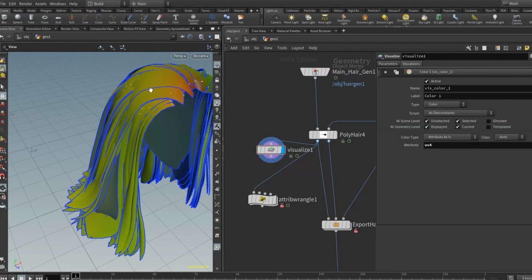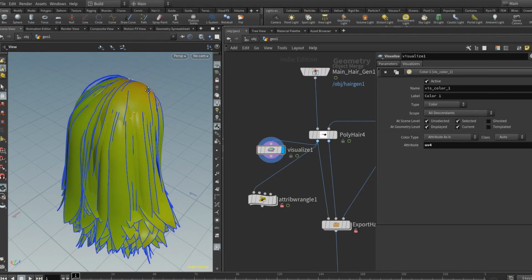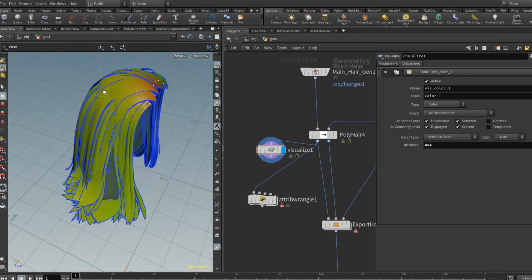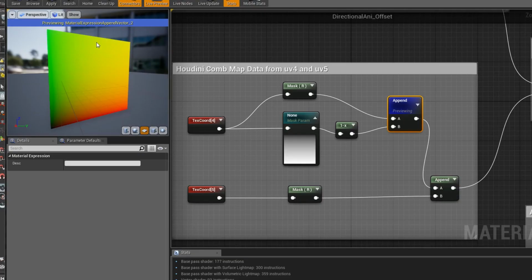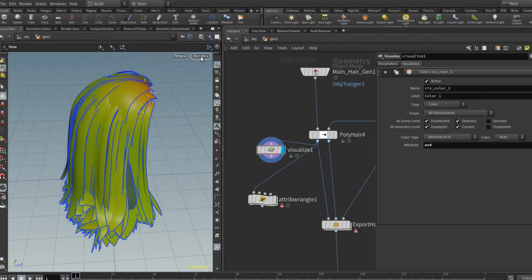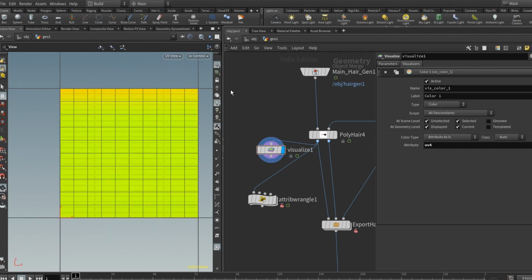Compare this to the Houdini one. So each hair card again is mapped in 0 to 1 space. So as the hair cards bend, this is what the data is baked into the actual geometry. Once again, I'll show you that in the UV slots. So this is what it looks like for the textures, but not for the flow map.